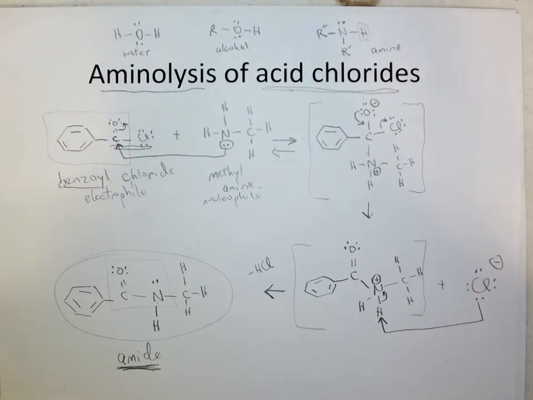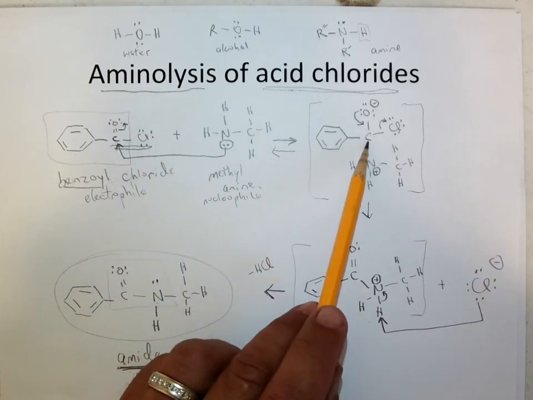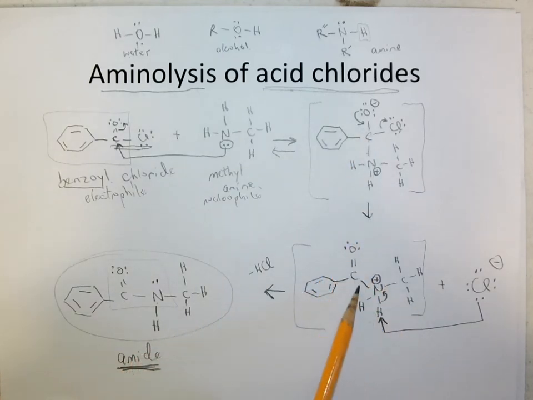So again, if you're interested in nutrition or how your body works, these types of reactions are really fundamental to that. And you can't go without your organic chemistry to learn those types of things. So another repetitive mechanism, nucleophilic attack on the carbonyl, tetrahedral intermediate, chloride leaves reforming the carbonyl, and then you get this protonated intermediate, which is deprotonated to form the final product. And this is an amide.